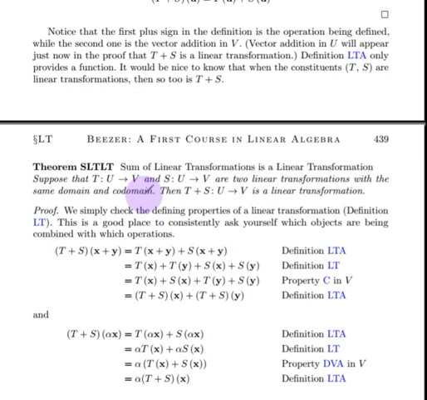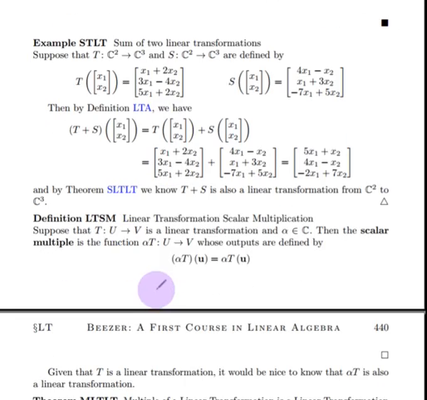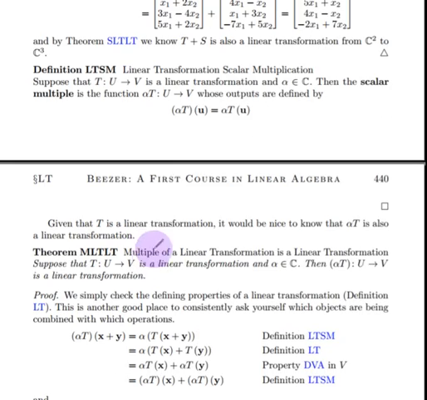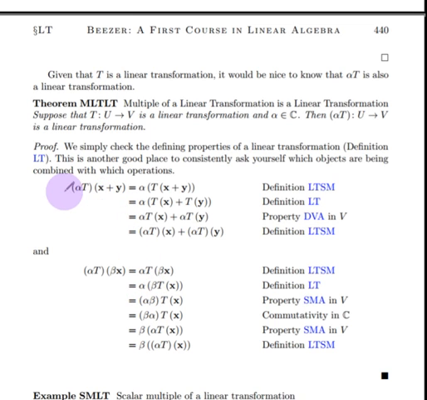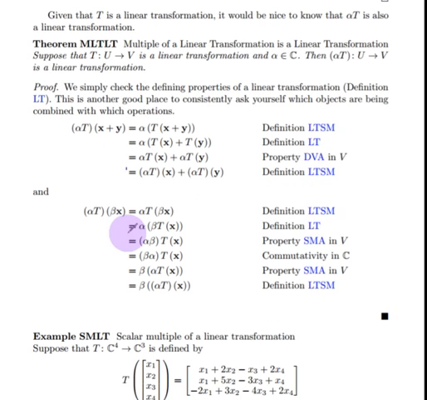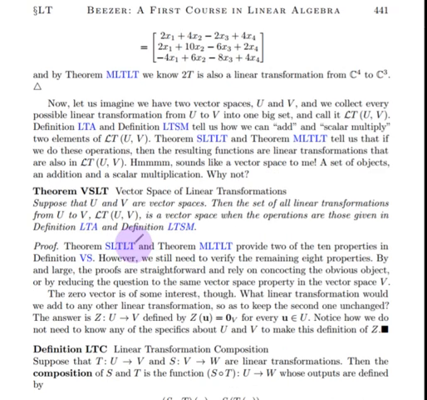So that's what this section is all about, showing that if you take the sum of two linear transformations, it's a linear transformation. You can go ahead and check the linear properties for the sum of those linear transformations. Of course, the next one is going to be the scalar multiple of a linear transformation is a linear transformation. Okay. You can work through those examples, and there's a similar proof for this one. Show the scalar multiple of a linear transformation does have linear transformation properties. And here's an example of that one.